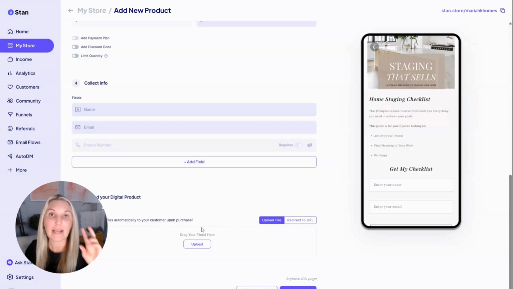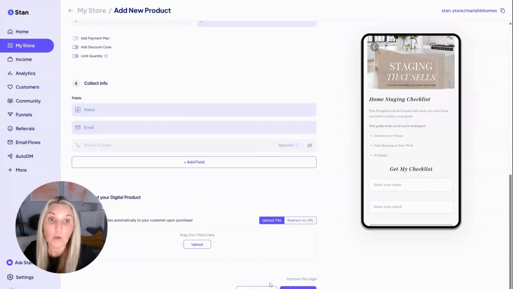So when you are back in Canva and you've downloaded that one picture, just make sure you download the picture, but then you also download the guide. I typically download my guides as a PDF. So you'll download the picture, but then you'll also download the guide separately with all the pages in the guide, as a PDF, and then you literally can just upload that guide right here. Let's just pretend I have that home staging checklist right there. And I just click it and I download it.